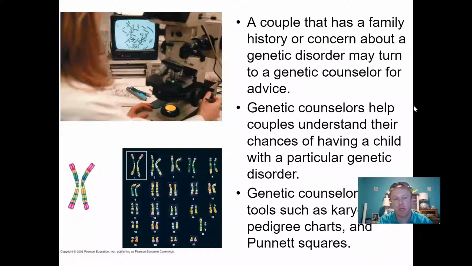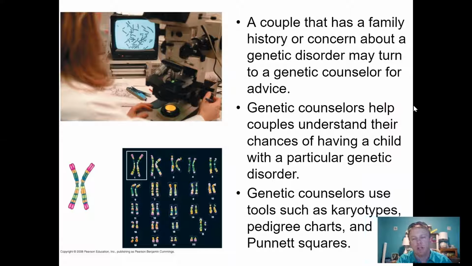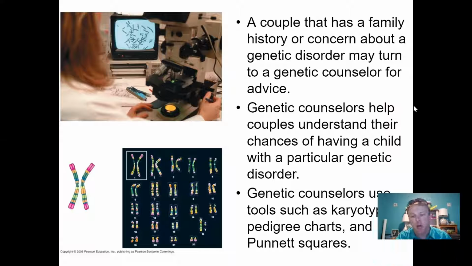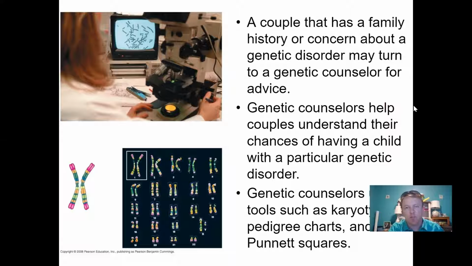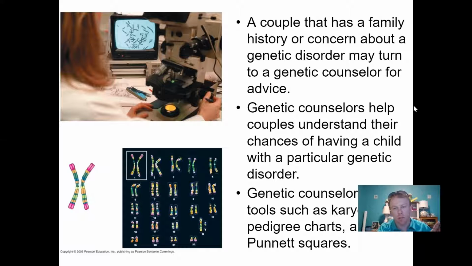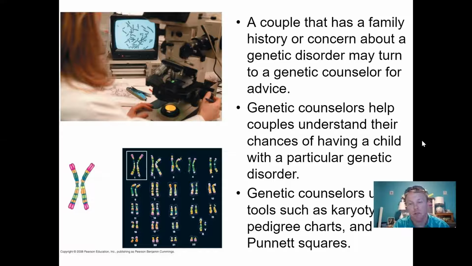So there are people called genetic counselors, and they help you understand the chances of having a child with a particular genetic disorder after they take a look at your karyotype. If they can see that your karyotype is healthy and you have low probability, they can tell you that. But they can also look at your family tree or pedigree and see that something runs in your family, let's just say heart attacks or heart disease. So you're going to have a certain percentage or probability that your child will have this at a certain age. Kind of cool. It's kind of scary that they can do that, but it's really cool.